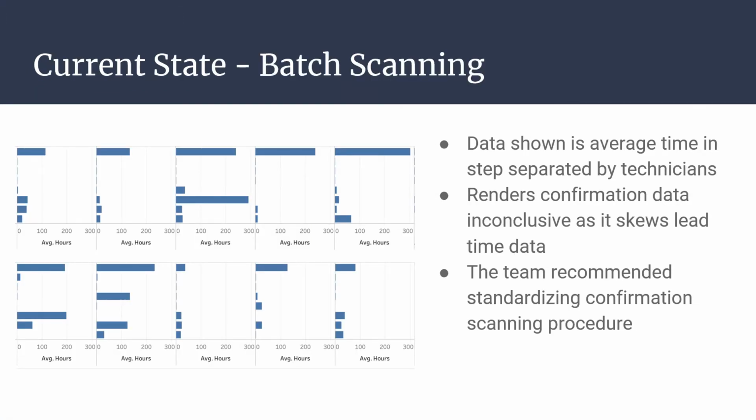At the facility the team worked at, the milestone data for each step is collected by scanning a barcode after every test is completed. These are called confirmations. After speaking with technicians and analyzing the confirmation data, the team became aware of batch scanning, which is when several steps are completed, but the confirmation barcodes for those steps are scanned in batches.